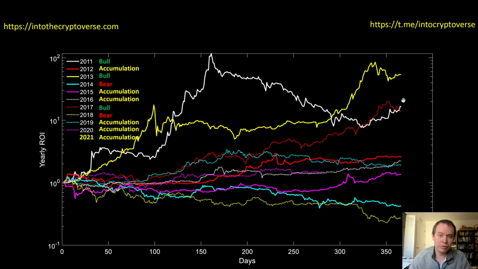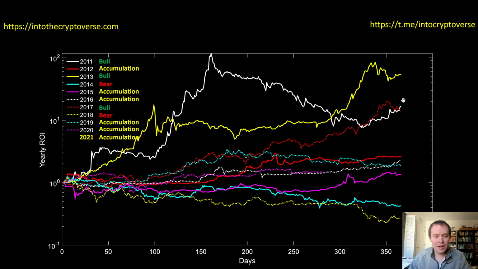I think it'll be closer to $100,000 than to $200,000, and this is just from what we've looked at in terms of diminishing returns and also lengthening cycles, and also recognizing that it's going to take a lot more volume to continue to push it up this curve. It's a lot easier for a coin to go from a market cap of, say, 1 million to 10 million than it is to go from 100 billion to a trillion. Okay, so there's a huge difference there.